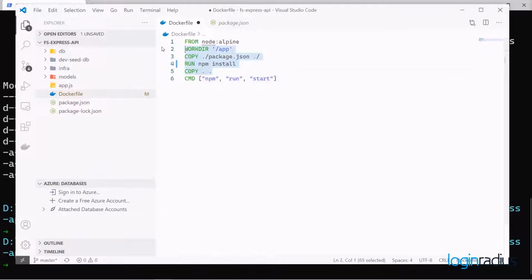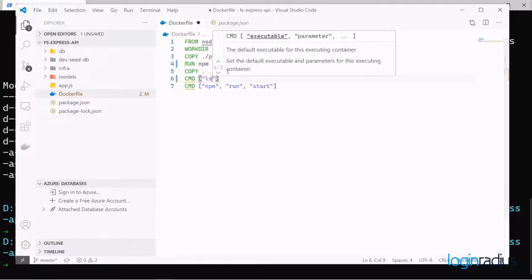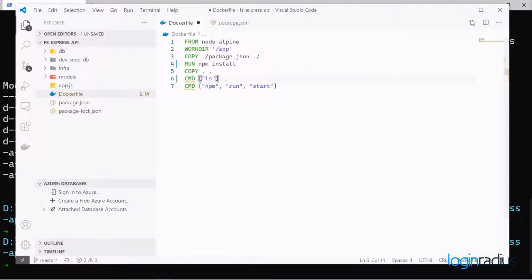When I'm done doing this, the Docker CLI is going to register this command as a running command which actually spins up the image. It could be anything, like CMD ls, that is perfectly fine. But if it is not a command which stays there, it will just show the names of the directories and it will go away.